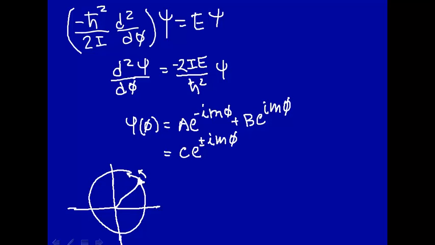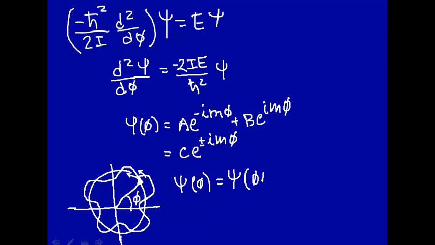It's rotating, say, around this way, which means the angular momentum is coming out towards you by the right-hand rule. And this is going to be a wave function, so it's going to go up and down like this. What we want is that when the wave function hits here again, it has the same value as it was when it started. So we want the wave function at some angle phi to be equal to the wave function when we go all the way around the circle, so the angle phi plus 2 pi.